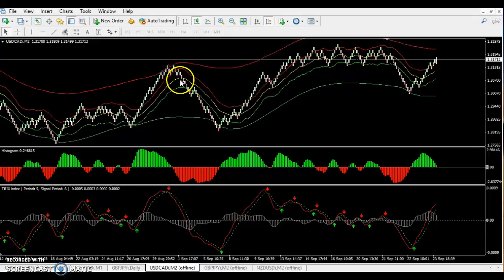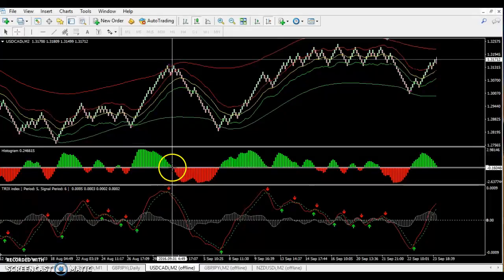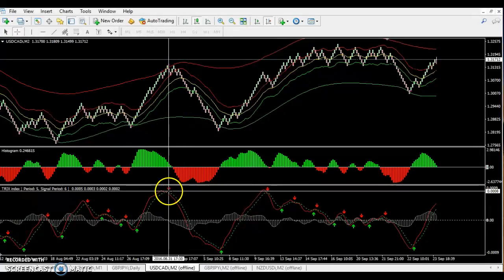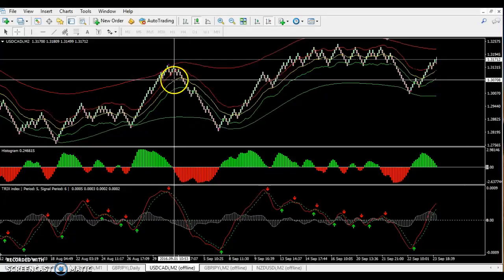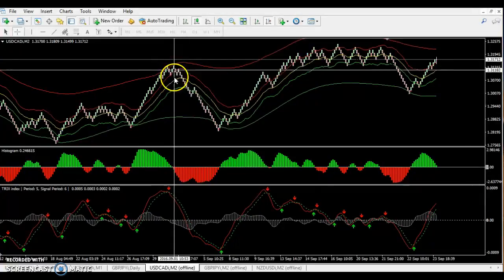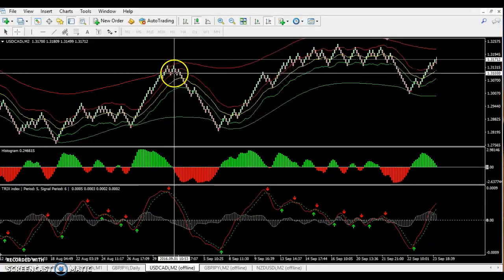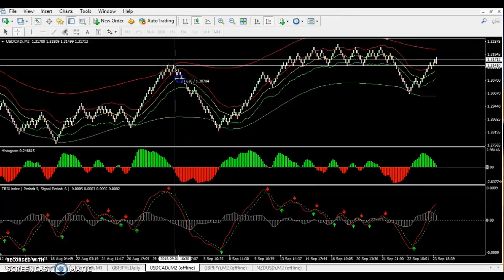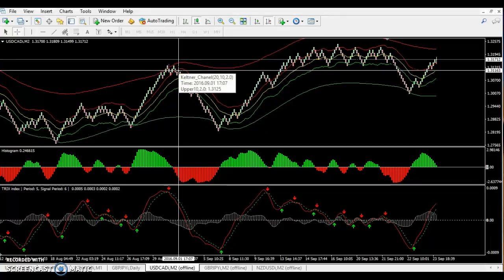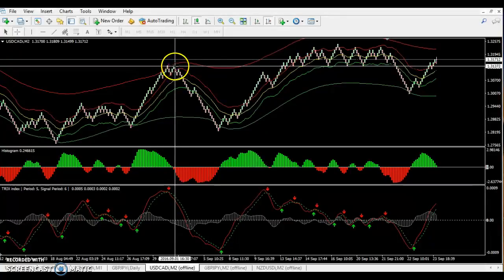And same thing with this. Bars turn from green to red. You got an arrow and a cross. Your envelope crosses over the center line. And guess what? It touched the top band, and also it touched the second top band. So you can go from here down, or you can go from here down if you want to be a bit more conservative.